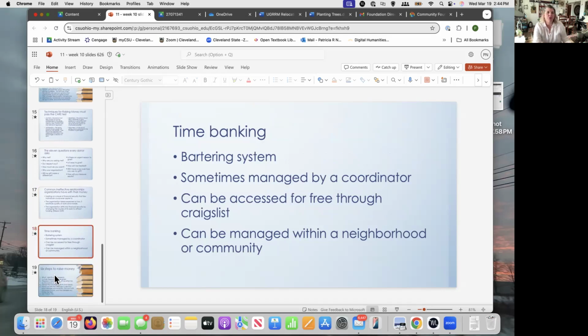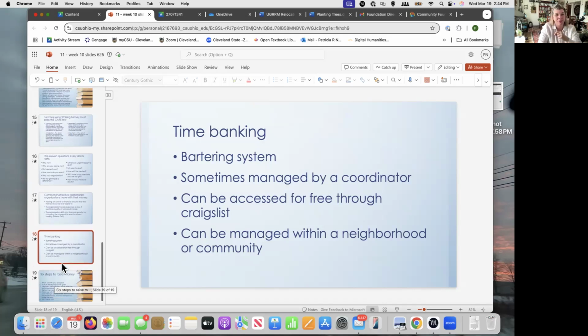Time banking is a great way to work with staff and with volunteers. People can commit certain amounts of time to volunteer, to do development efforts, or to work on local policy initiatives or fairs, staffing tables. But this is something you would have to be really organized about, and a portion of your communication budget would have to go to communicating that you have this time banking available and to managing that communication system.